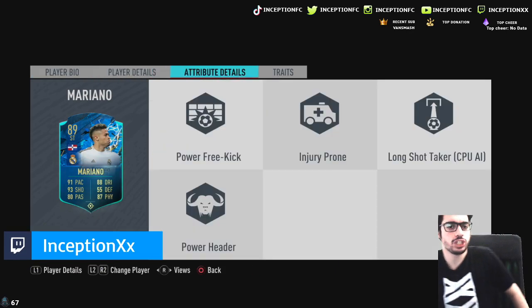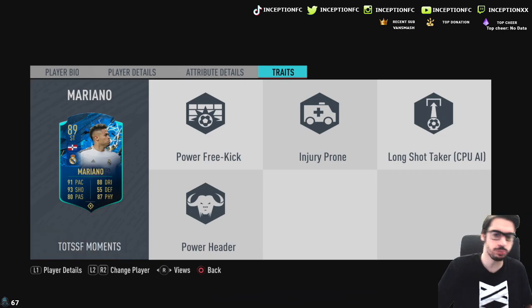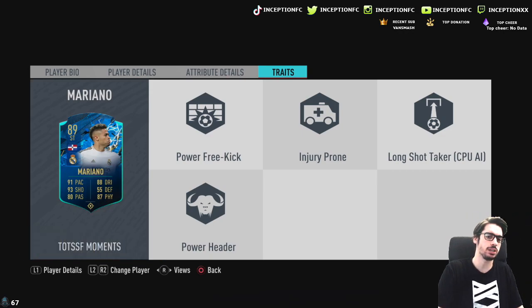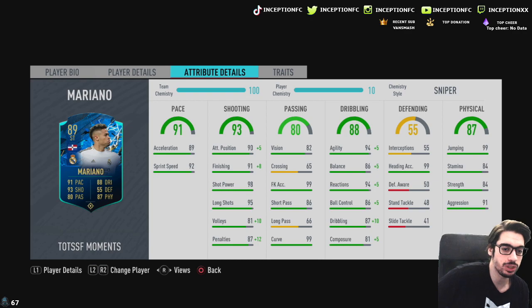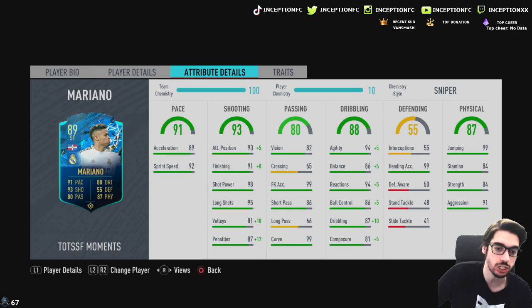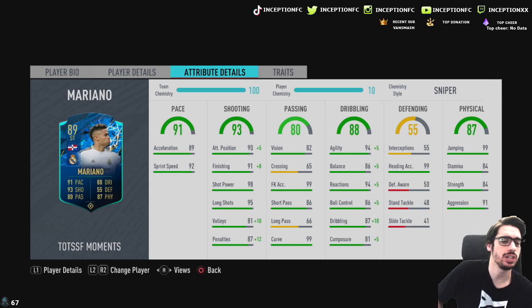Let's check out his traits. He has injury prone, take that out of the game, power free kick, and power header. So nothing too relevant in regards to the stuff that I would use myself. He has 89 acceleration with 92 sprint speed, 98 shot power, 95 long shots, and 99 finishing. So 98 shot power with 99 finishing will be interesting.